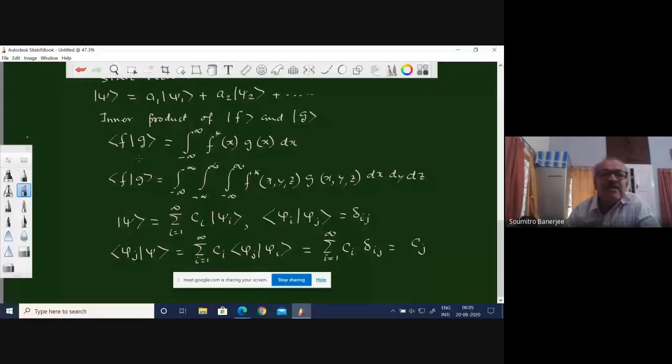The other thing is that these kinds of expressions might lead to an infinite number of terms, which means that the basis vectors, in case of a vector space the way I drew, there are three vectors in terms of which every vector could be represented. In this case, that could be infinite dimensional. There could be an infinite number of discrete vectors like this, and that would be needed, but nevertheless, that infinite dimensional vector space would be complete in the sense that any vector can be expressed in the form like this.